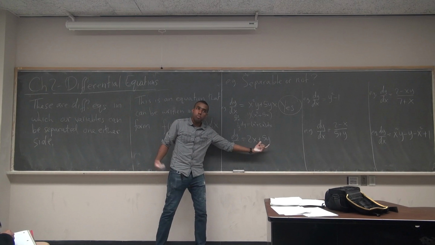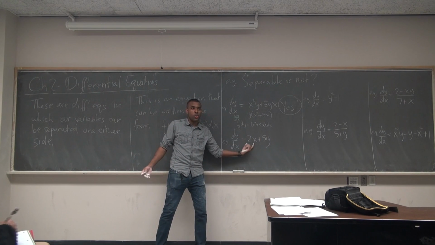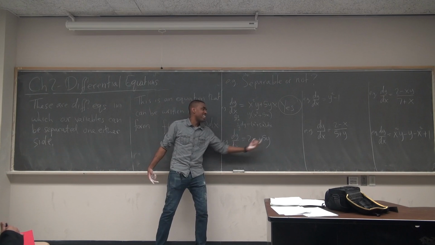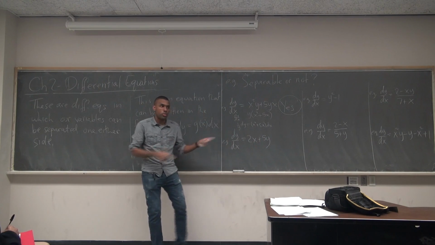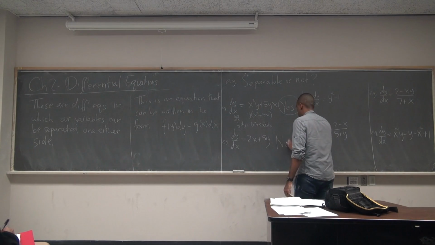Now you might think, maybe I could divide by y. This would be a problem, because then I'd get x over y on this side. I try to divide by y, I put a y in this term where it's not. Get rid of the y, they're multiplied by y, I put it back here. There's no way to get the x's and y's across with multiplication and division. So this is actually no, not separable.